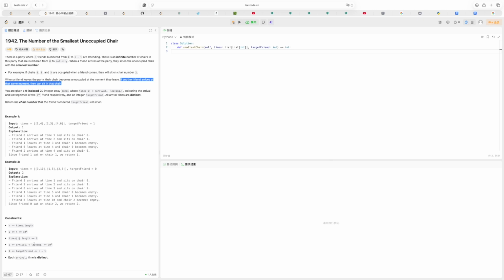Correct. Target friend will be in the range of n. Like this, friend 2 arrives at time 4 and sits on chair 0.